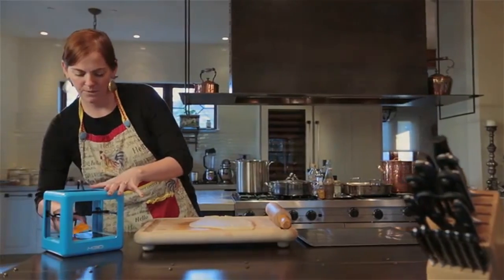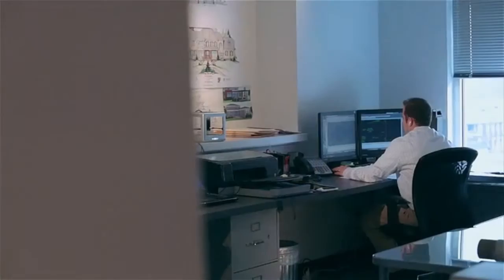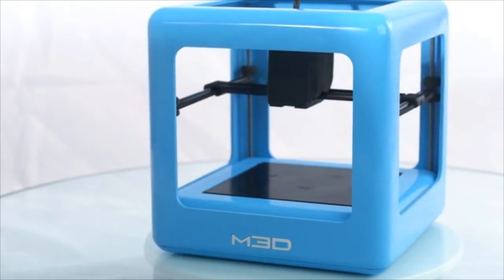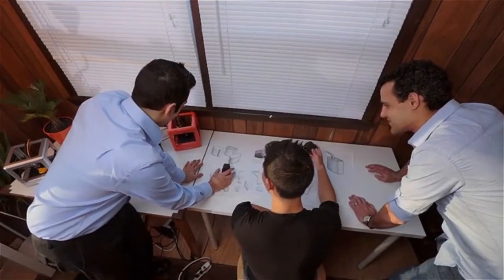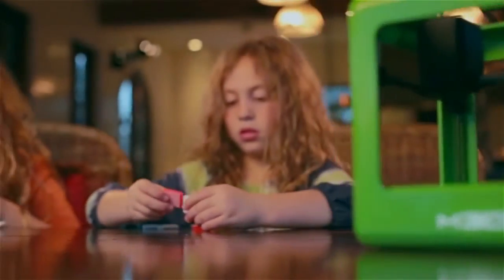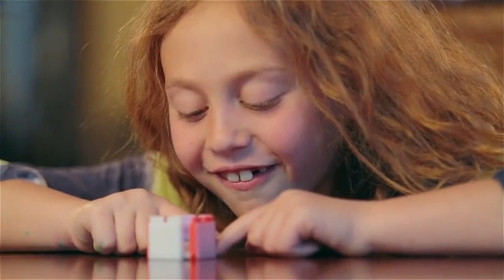But there hasn't been a truly affordable consumer printer that's easy to use. You just plug it in, hit print, until now. And that's why we made the micro 3D printer. We started with a seamless design and we looked at all the existing 3D printers and we took everything that we liked and redesigned everything else. We knew that in order for them to really live up to their potential, they had to be affordable and completely effortless to use. And several months later, we'd done it.